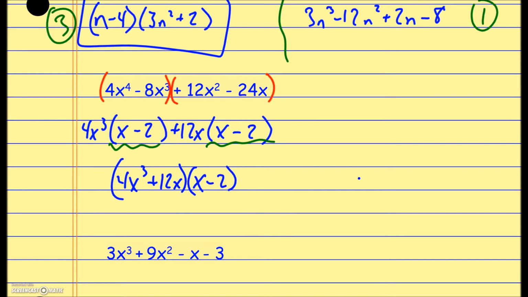All right, and the reason for that, as we look at this first binomial, the issue is right here with this first guy. That first binomial still has a greatest common factor left in it, so I have to factor out that greatest common factor. It has a greatest common factor of 4x. So I have to factor out that 4x, which leaves me with an x squared plus 3. And then this second binomial is kind of just tagging along for the ride. It remains unchanged. This is my final answer.